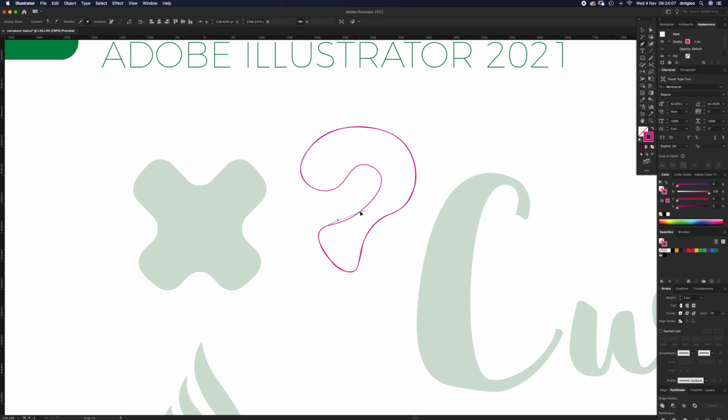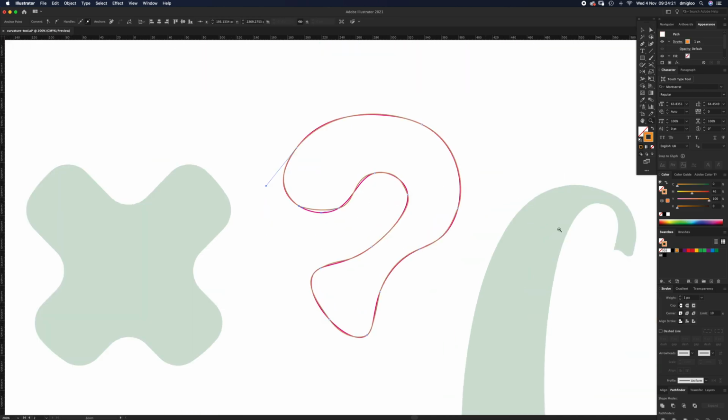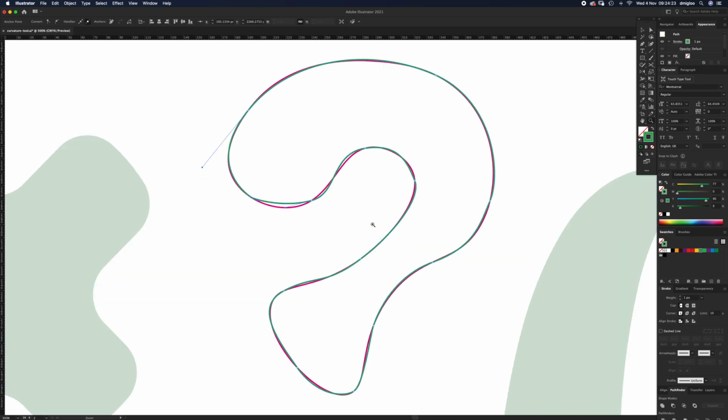See, now I made a mistake, I have to go back one. That's not kind of working out, so I'm going to have to come back to it. And then I'm back at the start. And this isn't perfect by any means. If I change the color to orange, in fact, something a bit more contrasting, I then have to go back and work each point. And I'll make that shorter, and I will get there. But it is slower.